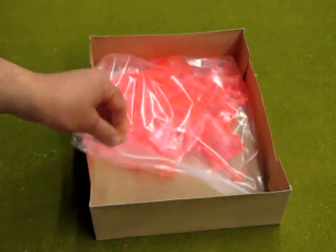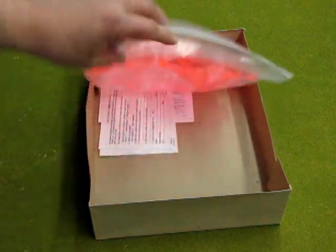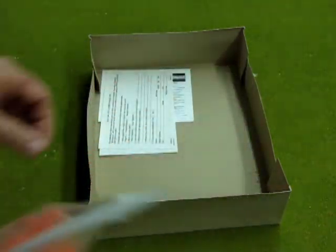So when you actually get one of these, you will not find it in a Ziploc. It'll be an actual factory seal bag. However, the model is still the same. And there it is. We'll take a look in a minute.